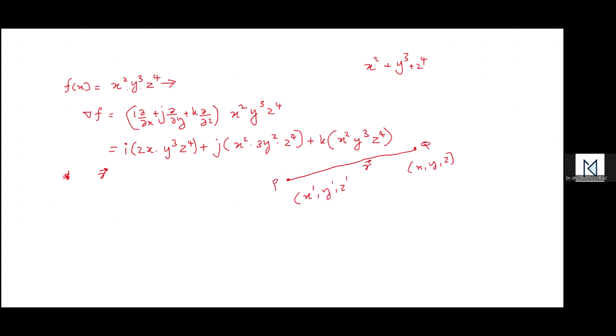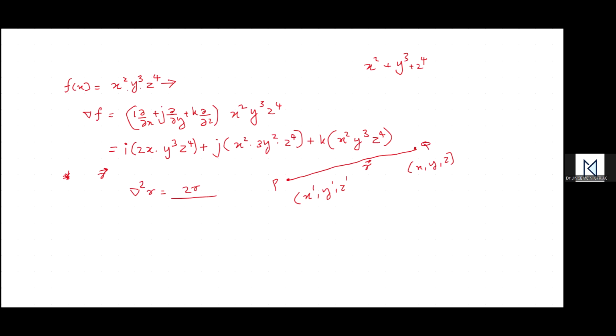Then let R be its length, so that del square R is equal to 2R. We want to prove, or find out, the value of del square R. The value is given, that is equal to 2R. Let's consider R is the distance between these two points Q and P.